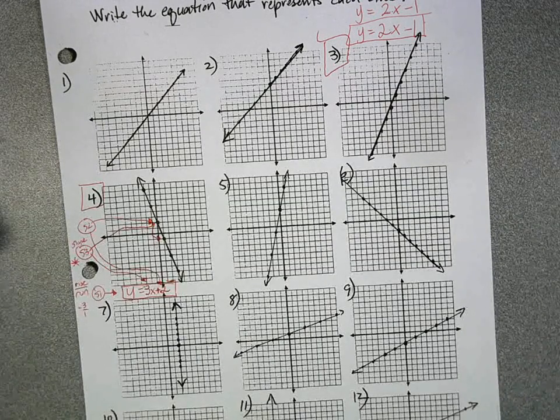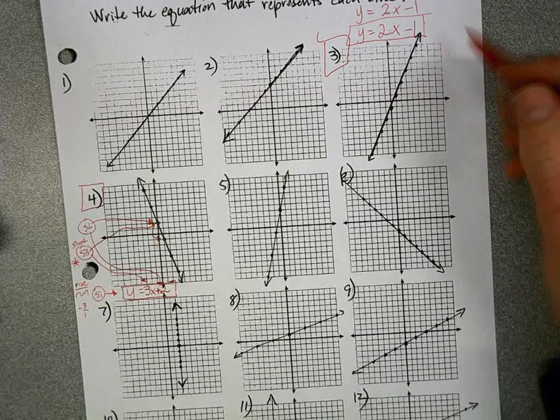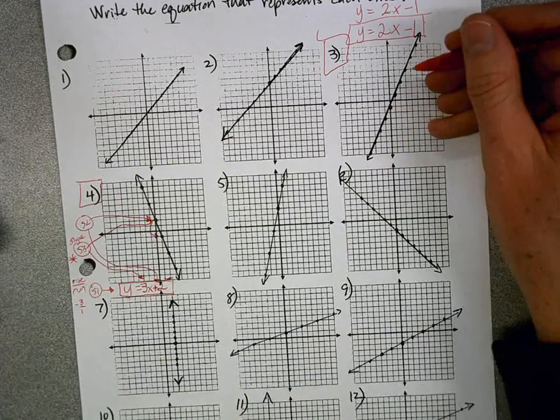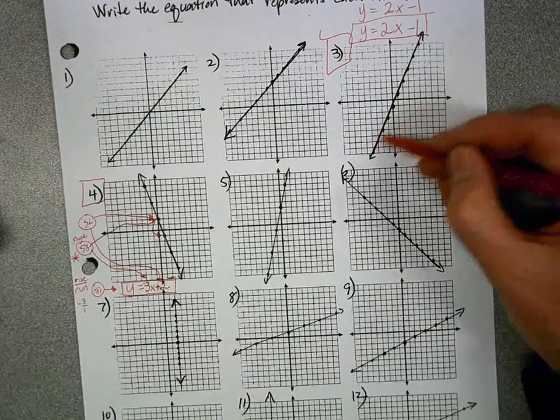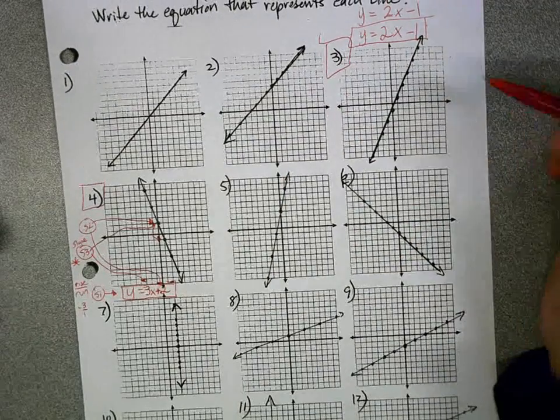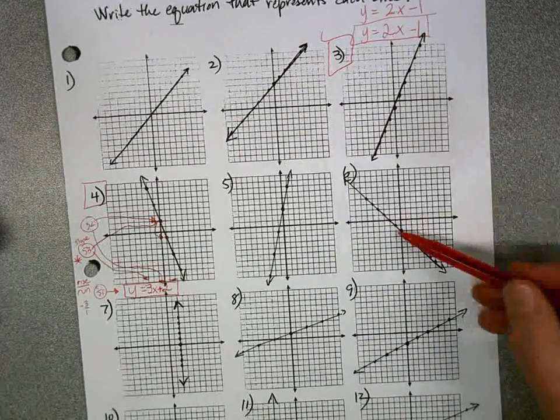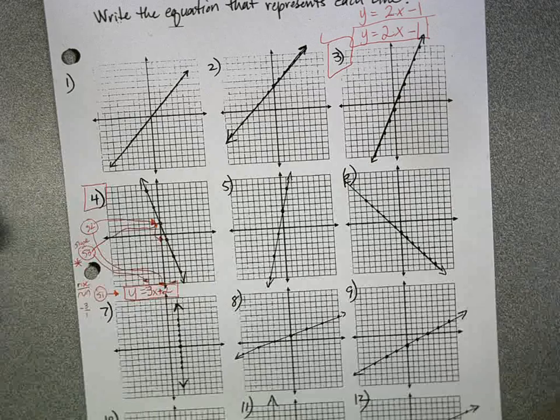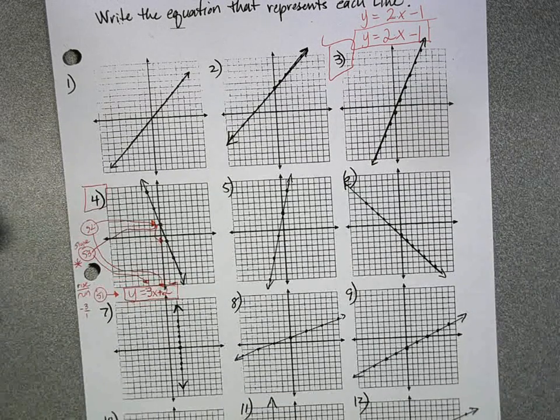Okay, questions? How do you know if you're going to go up or down? We talk about that when you're finding your slope. Yes. So I always read it like reading a book, left to right. If you're going left to right across this way and it goes uphill, then the slope is a positive slope. If you're going left to right and it's going downhill, then it's a negative slope. So it is left to right, like reading a book, guys. All right, other questions?